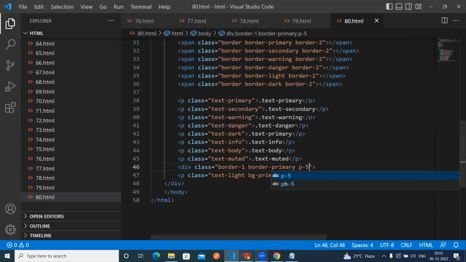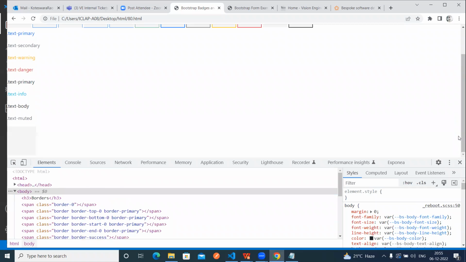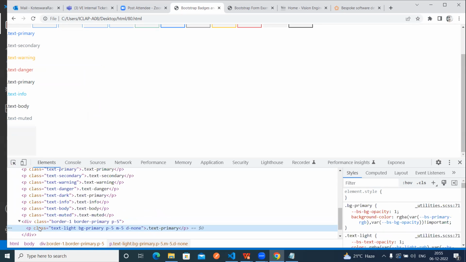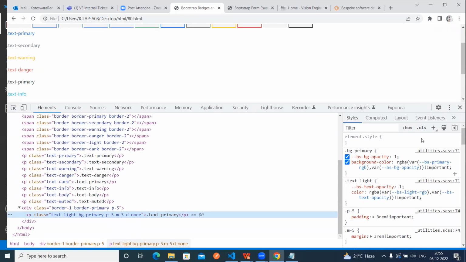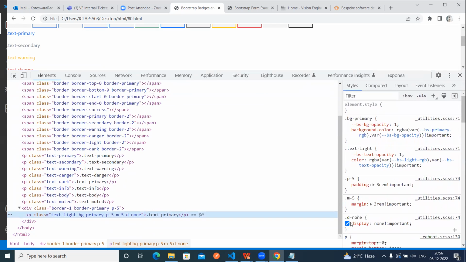Now you can see this is only right. This one is completely display none. Where is display none? d-none, here it is. If you uncomment it, now you can see it.